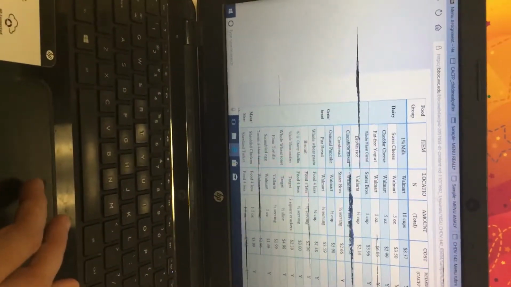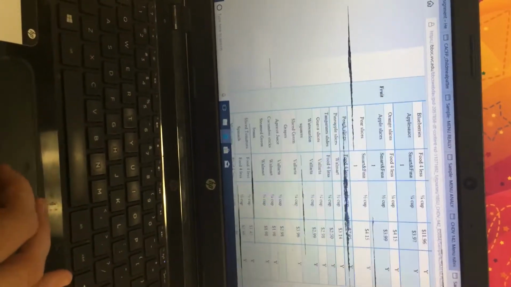So you're going to have the item. You're going to say where you bought it from. It needs to be local agencies for us. Local is very important. You're going to talk about the amount. Remember, this is always going to fluctuate. That's why those seasonal items are very important, because if it's out of season, it's going to be more. If it's in season, it's going to be less. So the cost that you would do for it, this student even went above and beyond and put a reimbursement. So does CACFP reimburse this or not? We'll talk about it later in our actual lecture. But you don't have to do that part. They did, but it was really nice.